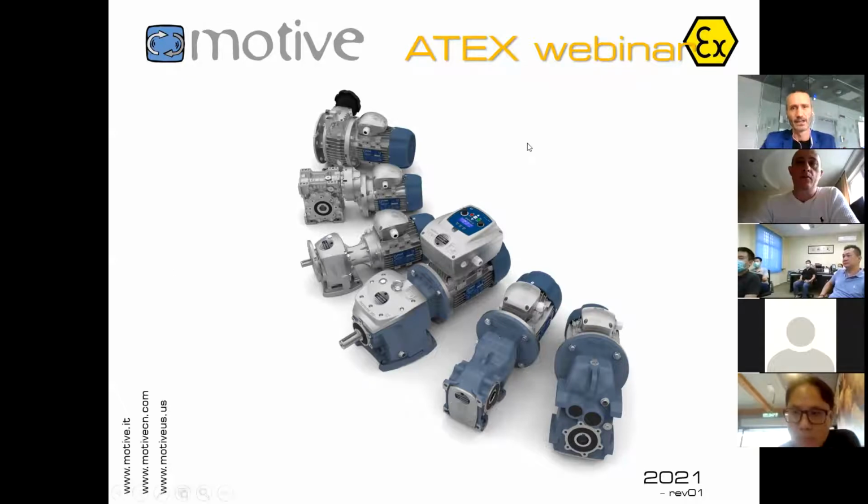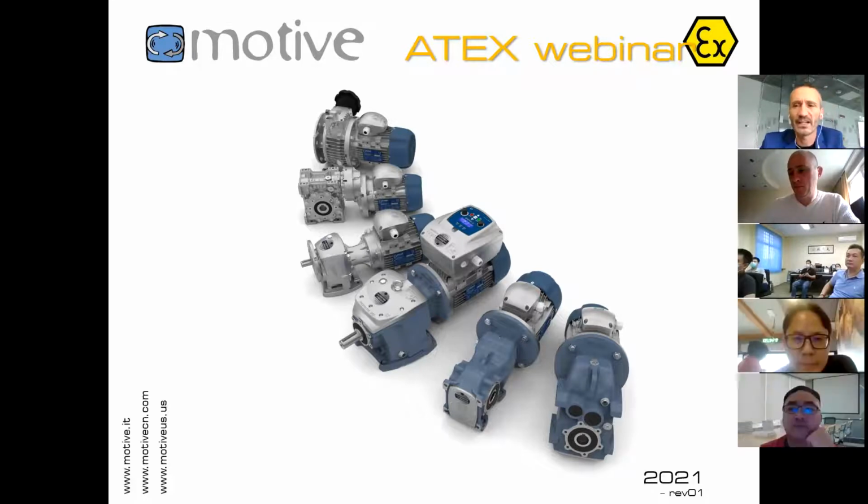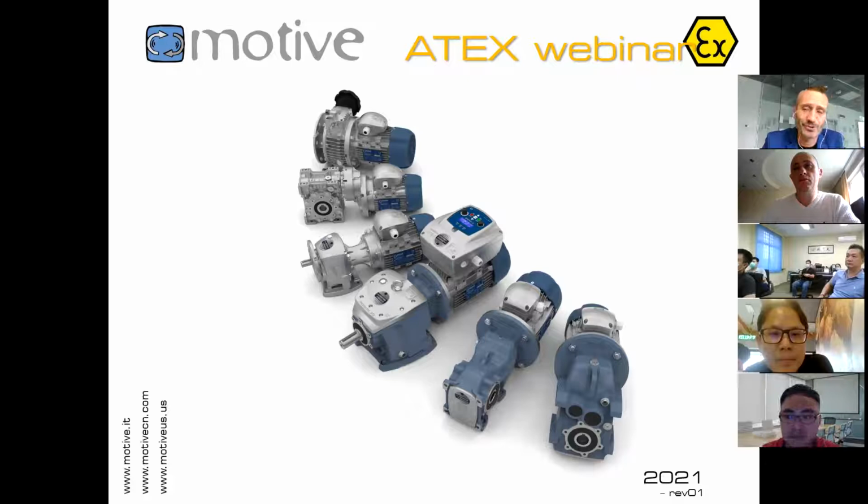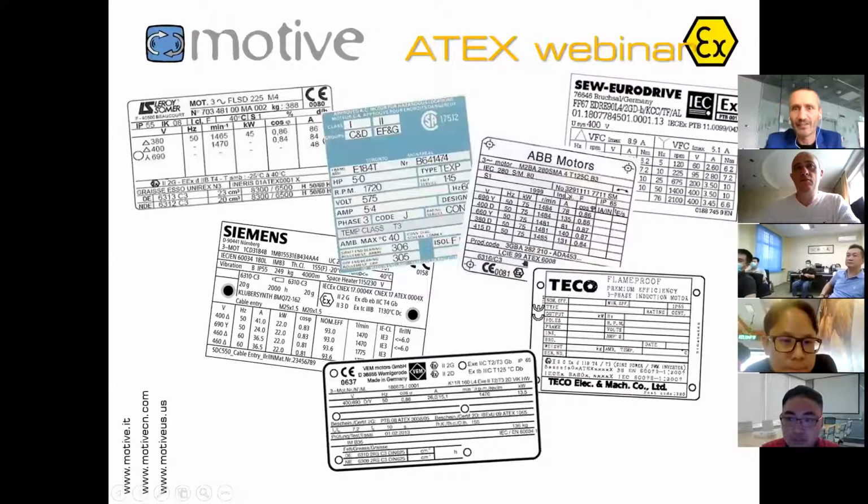Okay, so let's go. Actually, the main purpose of this webinar is not to explain how our products are. You can see that on our website, so I think it would be wasted words. But I'd like to explain mostly one issue: how ATEX products are classified, how they have to be chosen, and what this nomenclature means, so that you can choose the right one and understand what the client needs, what the client wants, what the client should want, and also your client's errors. Often the client just reads a nameplate and puzzles you with writings that make no sense.